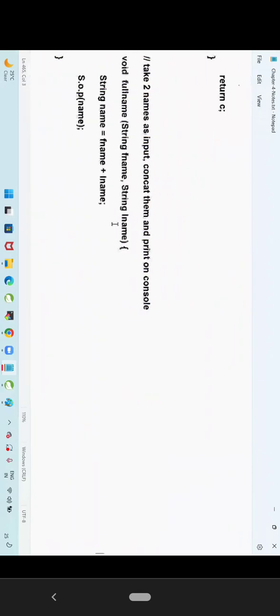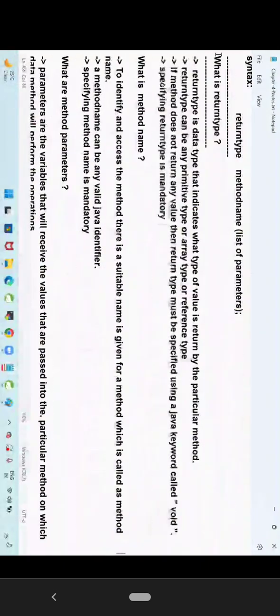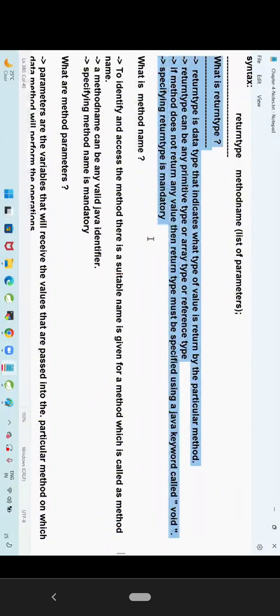That means you are going to write the implementation, you will write the method body. After that body gets executed, what value that method is returning, that is called the method return type. Writing the return type for the method is mandatory. If you don't want to return anything, then specify that as void.